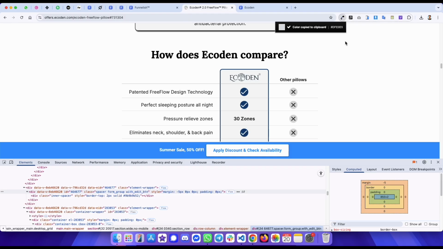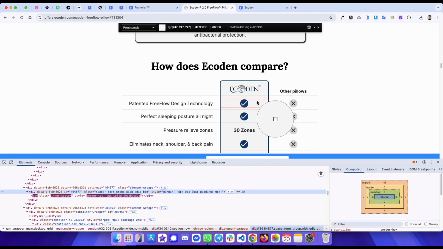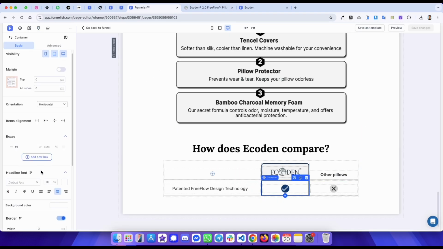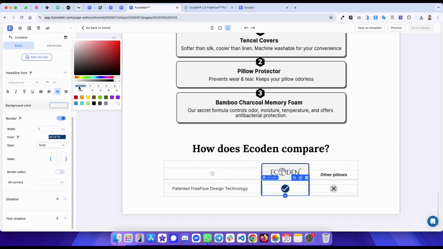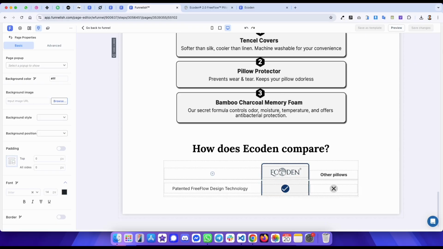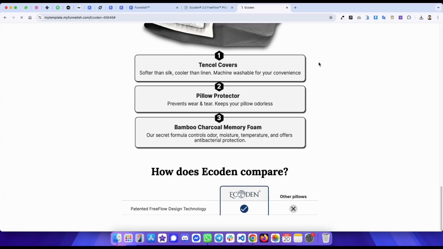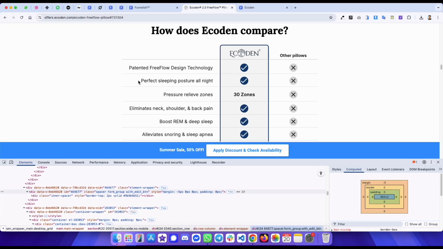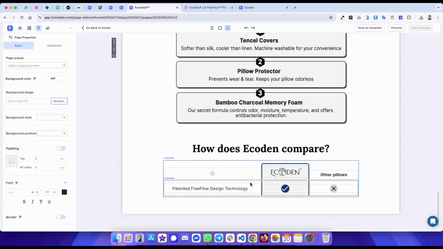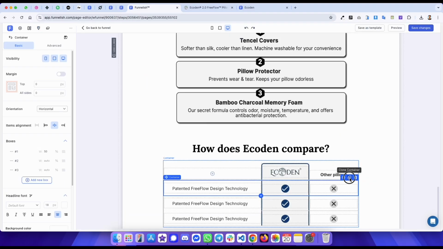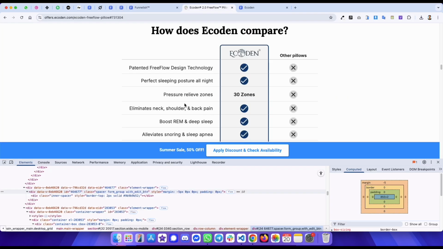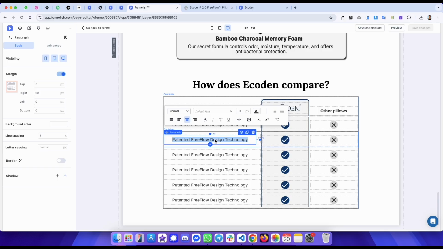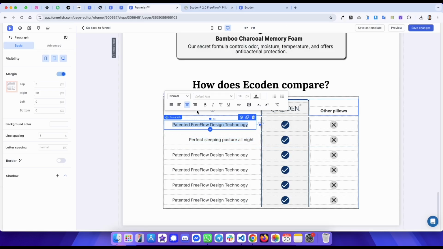Also we have to add this background color on this container. Now we can duplicate this container. Let's add the text. It will be right align.